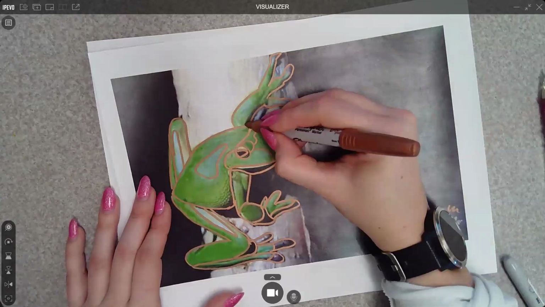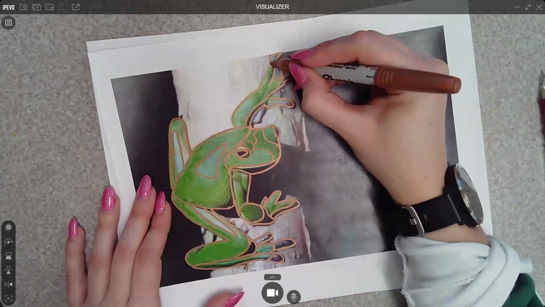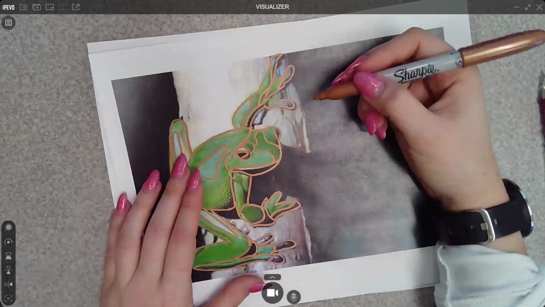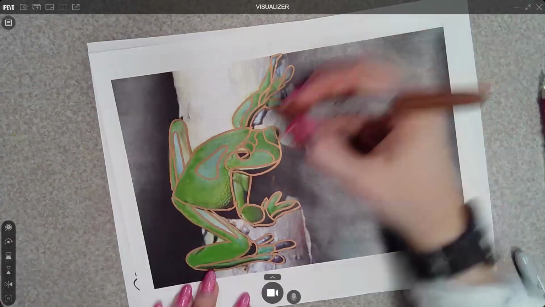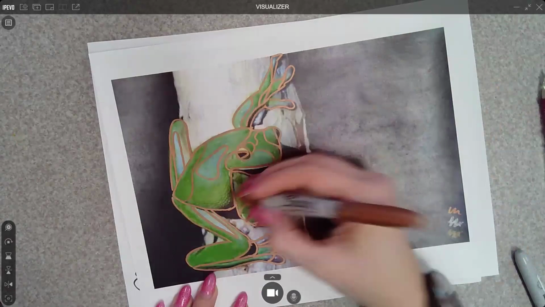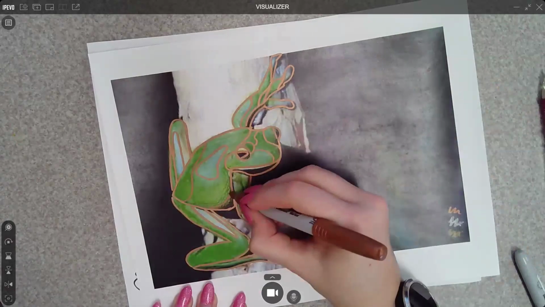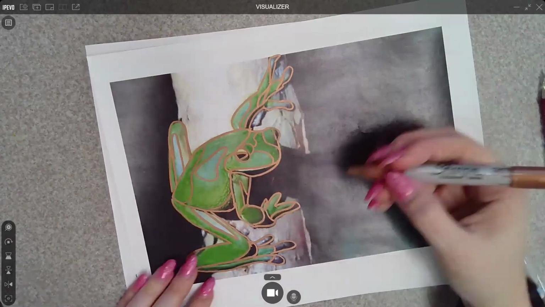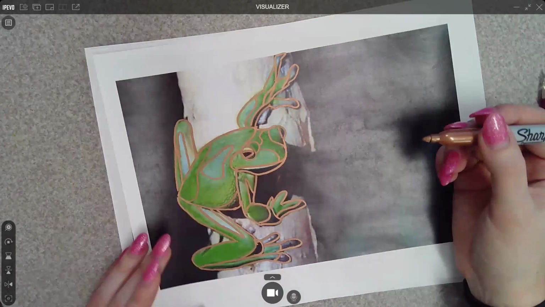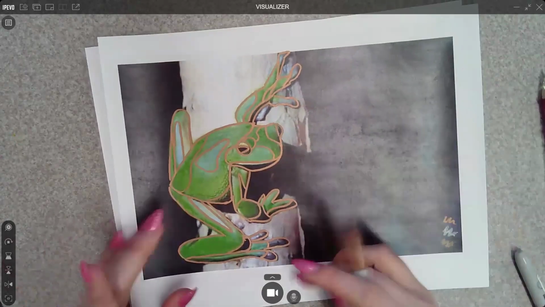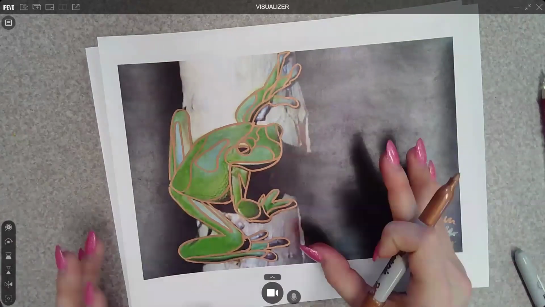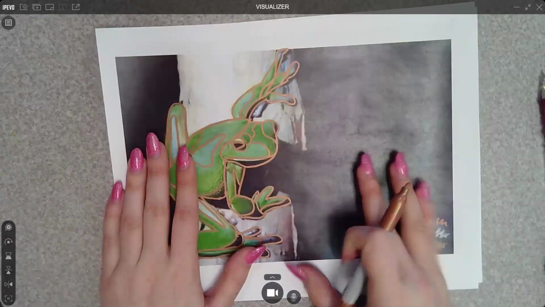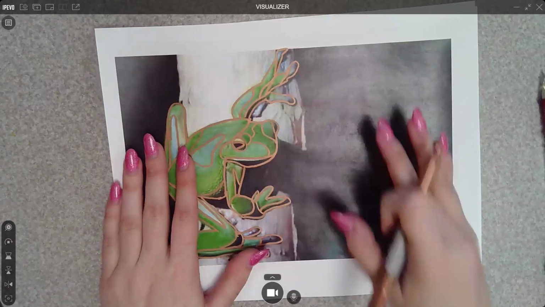So you can already see how much more I'm breaking this up. You have so much more just because this is more complex than the apple. That's why we start with that. You really want to think about what's important to include here. What do I definitely want to capture? Because setting up these guidelines before you actually start breaking it up into triangles is so important. Okay, this is pretty good for the demo. I could keep going because I'm crazy and I like detail. Got a lot of good main shapes. Of course, I would get the background, the shadow, the tree, but right now I just want to focus on this guy.